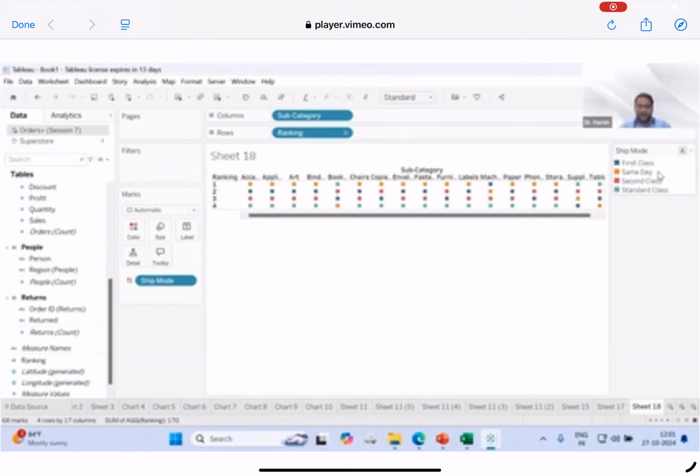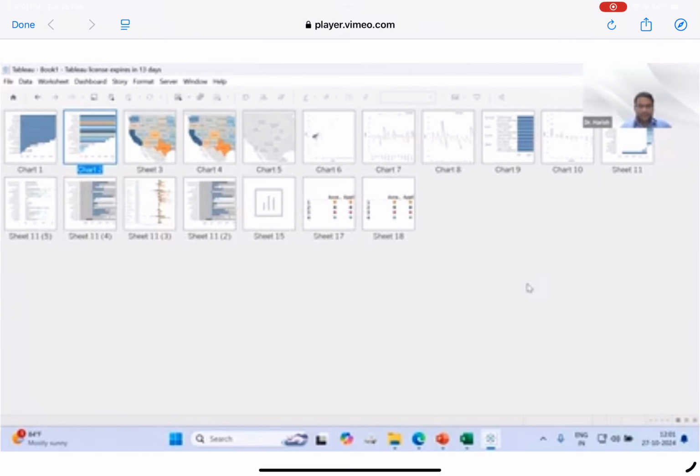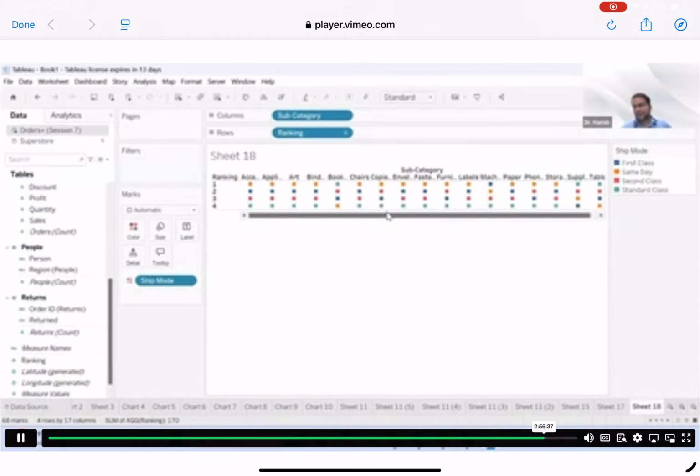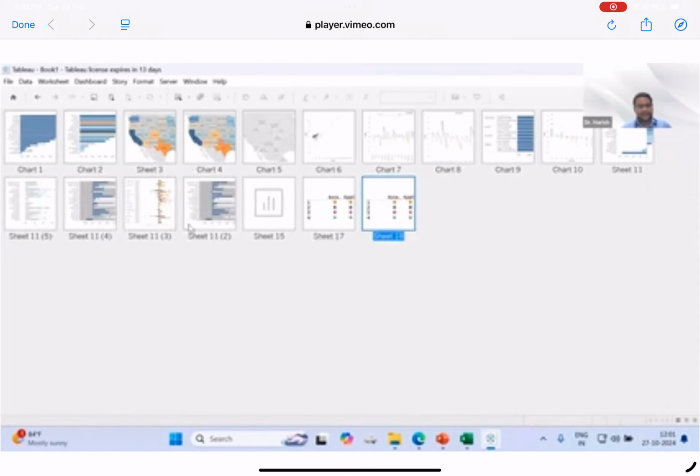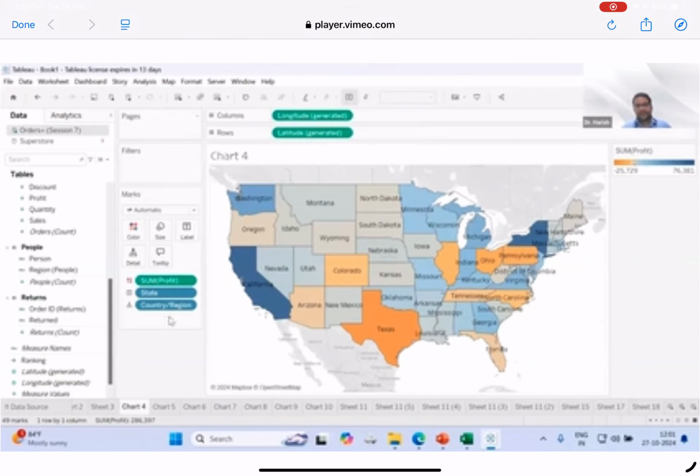So as of now, I have shown you the worksheet mode, but if you see my film strip, or maybe a sheet sorter, you are able to see all the worksheets here as a summary. So I can directly click on any one, and it will take me there, right? So that is the ease of access here. Let's say if I want to click on this, it will go directly there.